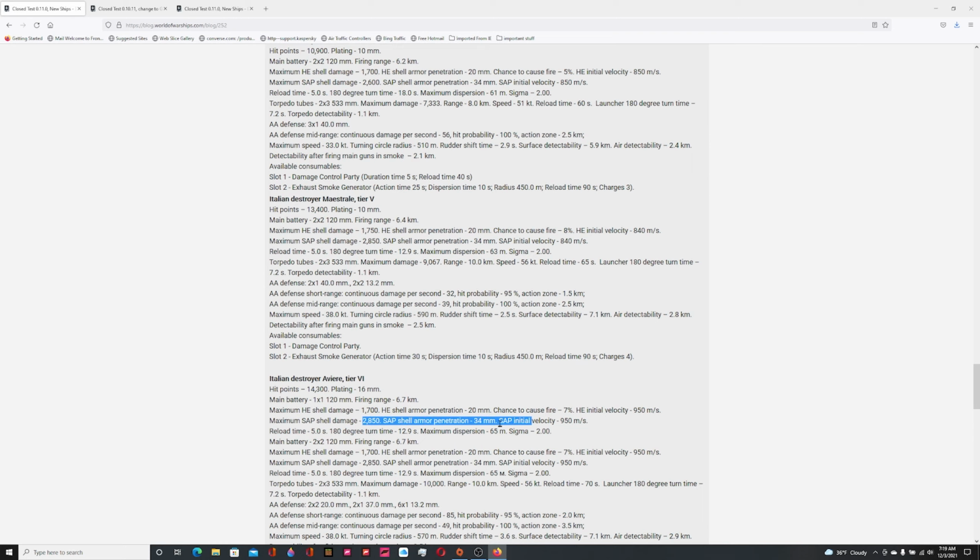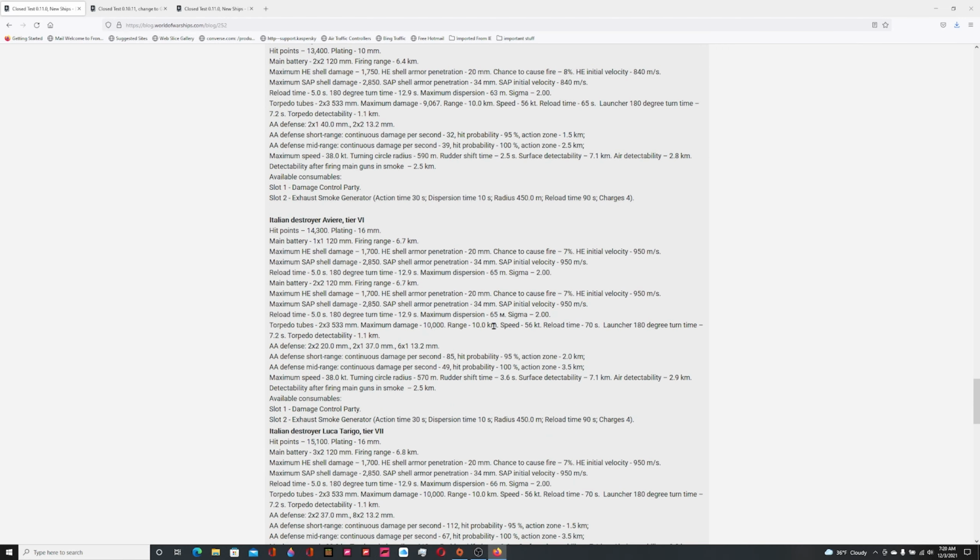Ah, here we go. 2x2 120. Huh. So, it's got a mixed armament. So one of them is a 1x1 and two of them are 2x2. Okay, that's interesting. Look at this torpedo speed. 56. What's the range? Where's the torpedo range? 10 kilometers. Interesting.